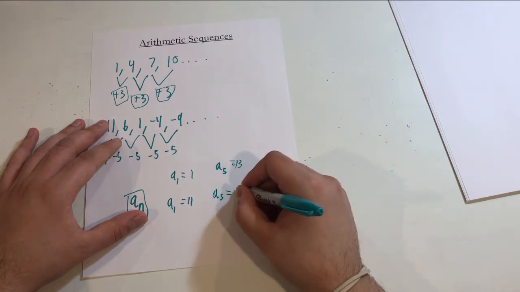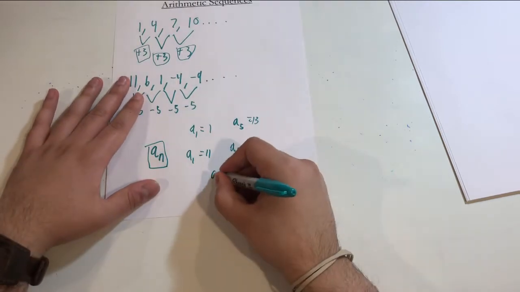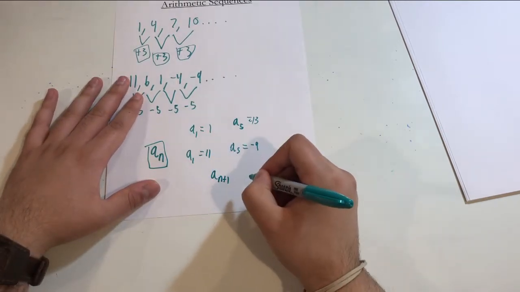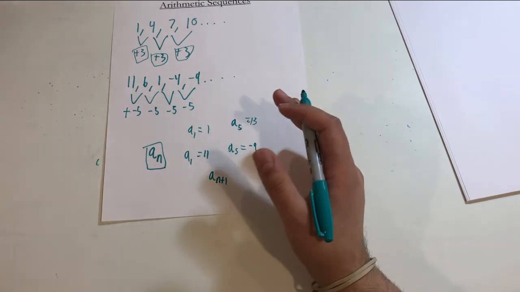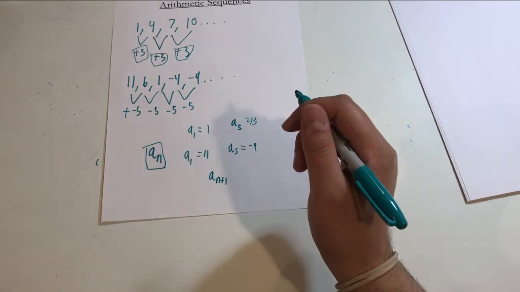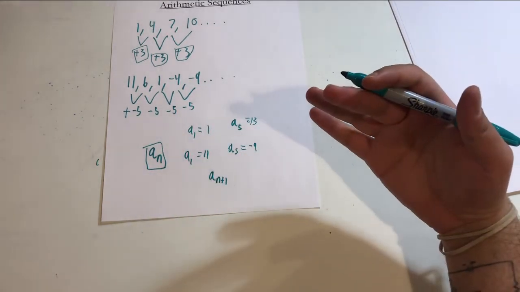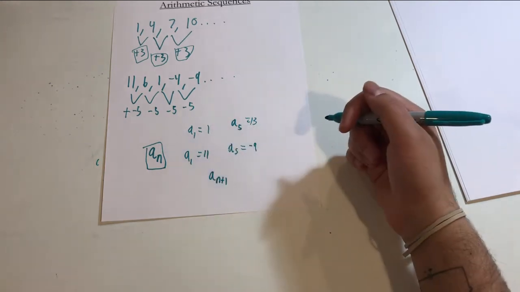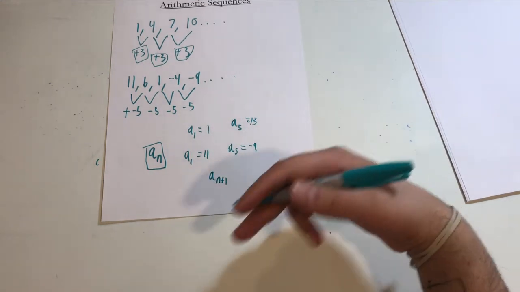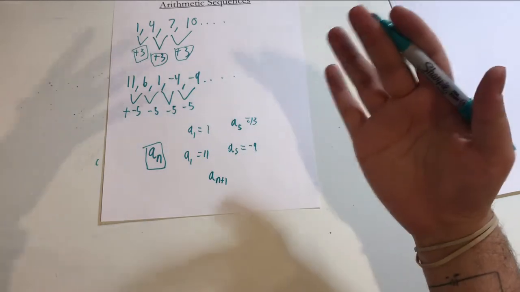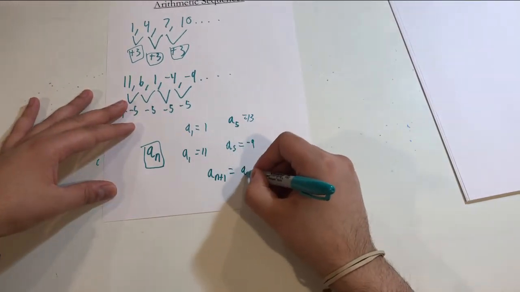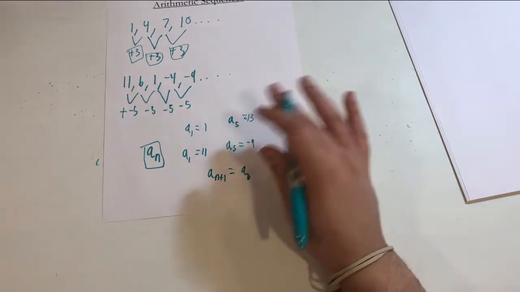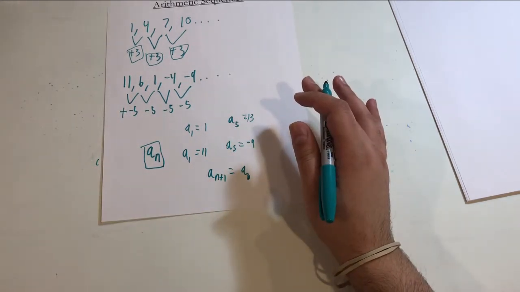And something we're going to need in a little bit is a sub n plus 1. So when I talk about the nth term in a sequence, that's kind of like a variable for that label. Any number can go in there. So if I have an equation that uses a sub n plus 1, once I pick a number for n, let's say I pick 5 for n, a sub n plus 1 would be a sub 6. That'll become more clear with some future examples.